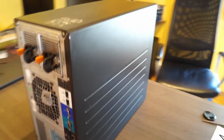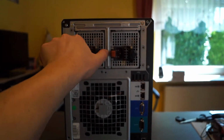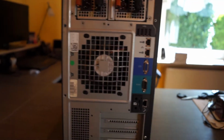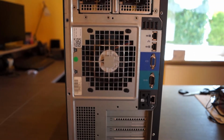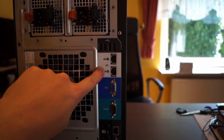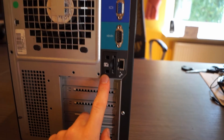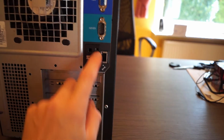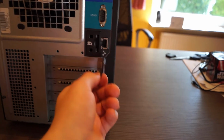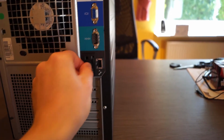You can see more here. So what we can see here, we got two power supplies, also hot pluggable, with 400 watt each. You see we got a 120mm fan on the back side. We got 4 USB 2 ports, 2 1 gigabit Ethernet connections, 1 VGA connection, 1 serial port, and this is something called the internal diagnostics. And there's an SD card where the OS is stored. It's called iDRAC 6, and you can access this with this Ethernet port here.